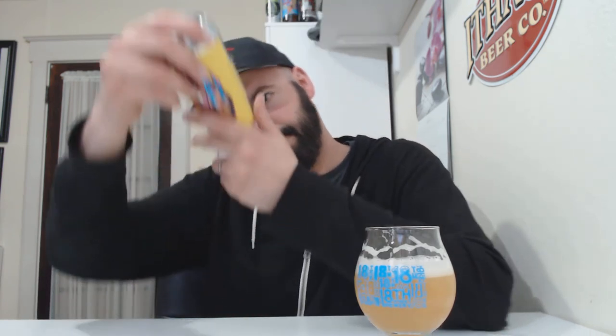Cheers to the taste, though. That's good. Pretty good mouthfeel. I'm gonna say medium mouthfeel. Good level of bitterness, cutting through some of the tropical fruit notes and stuff. What's the ABV on this? Didn't look that up ahead of time. I don't actually see an ABV. Did not mean to rhyme that. I don't see an ABV. I'm curious what it is. It's a little lighter.